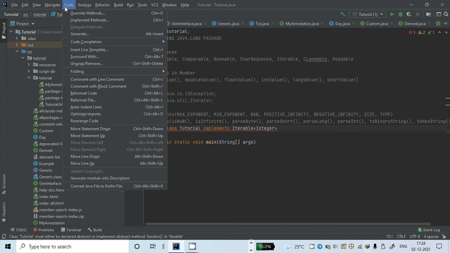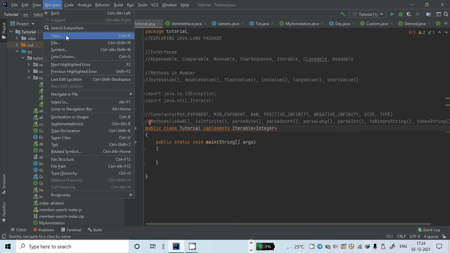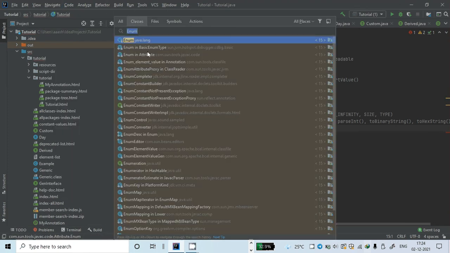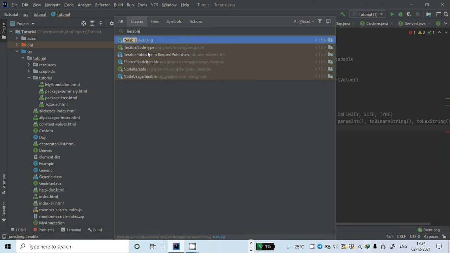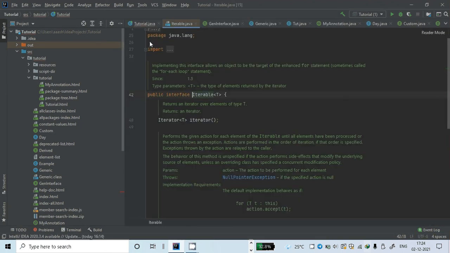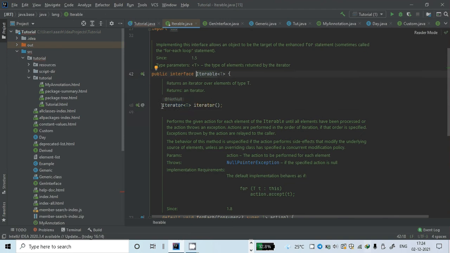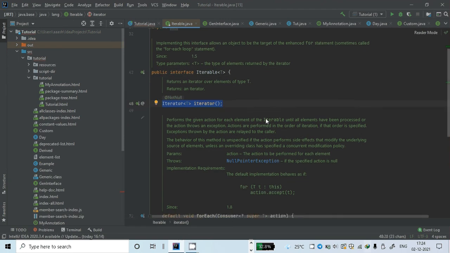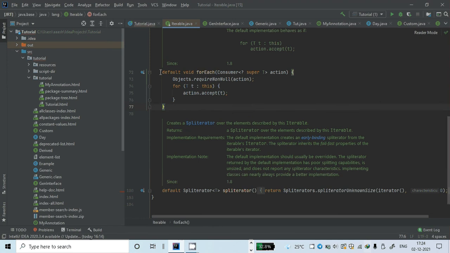I'm going to navigate to the class iterable. Now here you can see this particular method is abstract, it doesn't have any definition, but this other method has a default implementation.